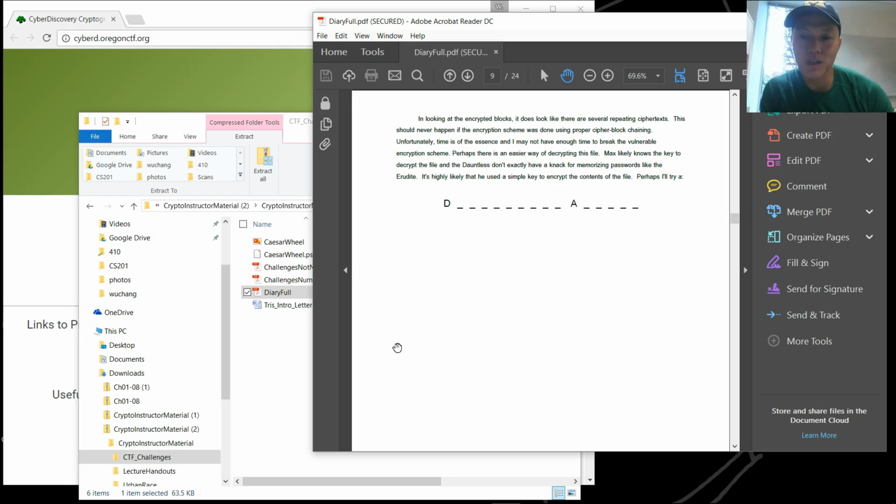And so maybe a shortcut is to try and see if Max has configured the key using an easily guessed password. And so if you have used a very simple password, it's vulnerable to an attack, and it's known as the dictionary attack, which is what the answer is here.